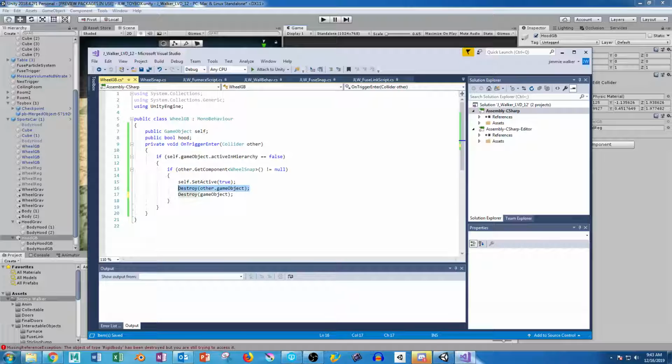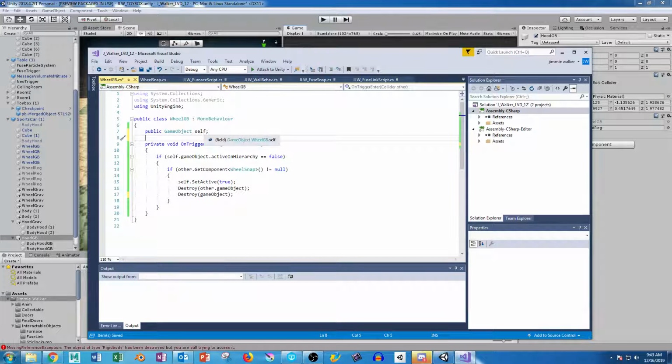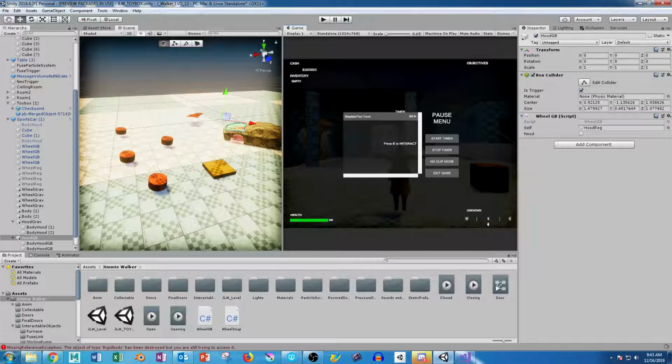The other game object is what is colliding with it, and the self, which is this public game object up here, that's basically the object you're setting as active. So I'm going to save this. I don't know why I just saved it, but oh, that's why, because I'm changing that up.